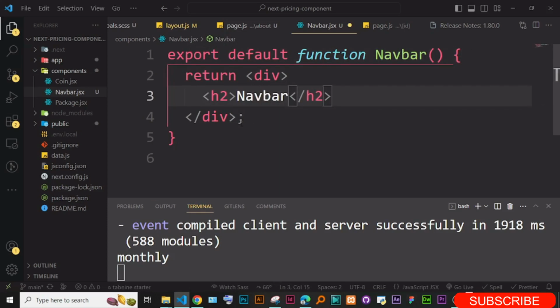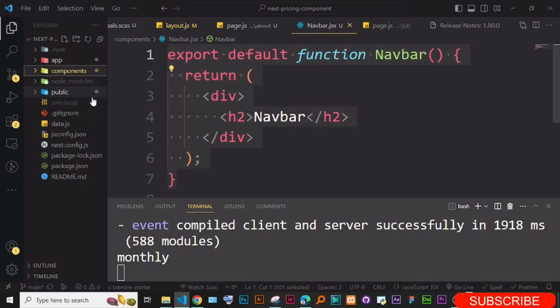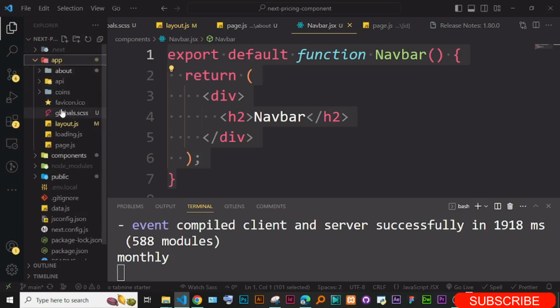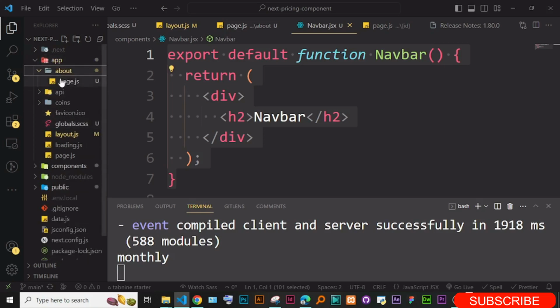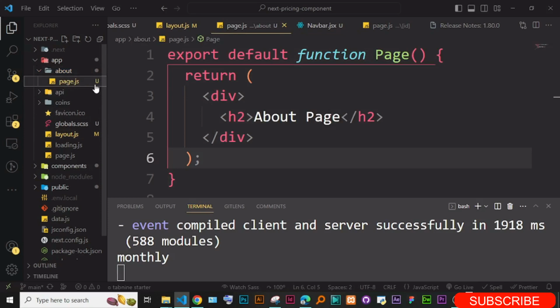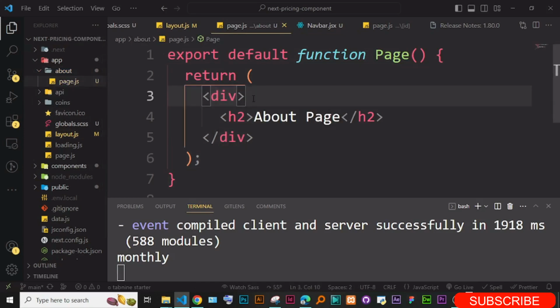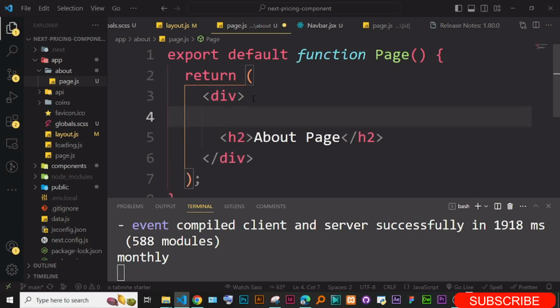So the only thing now I want is to connect this navbar into my app, more especially in the about page. In the future we're going to connect it into the layout, but right now let's just focus on putting it in the app here. So on top here I'm just going to have the navbar.